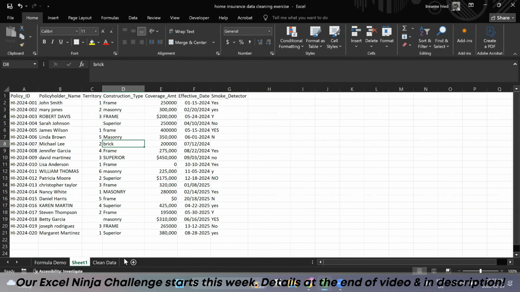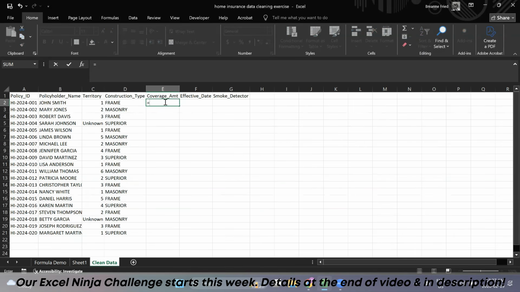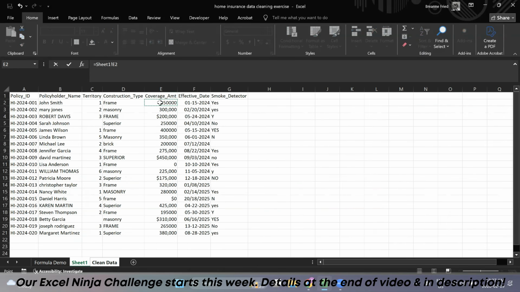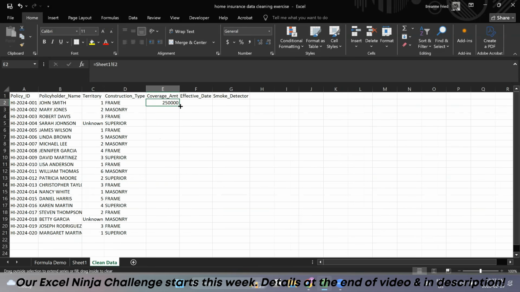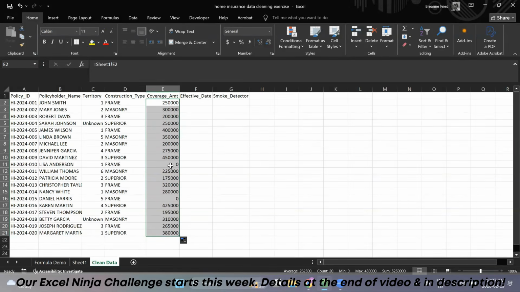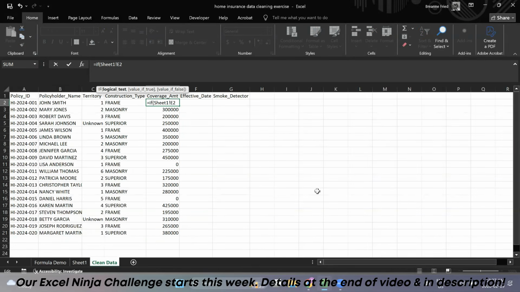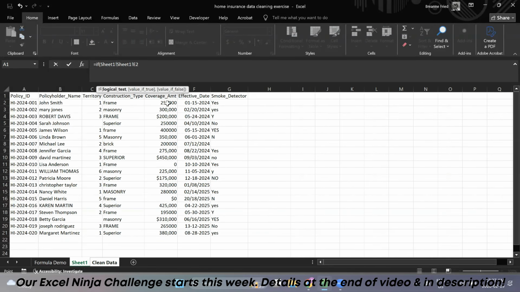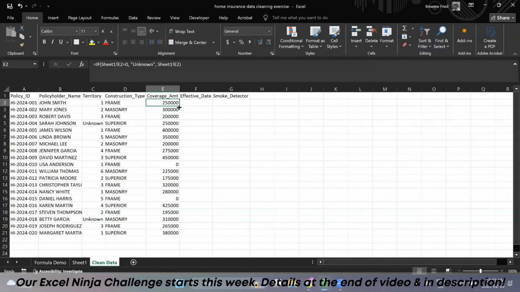Now for coverage, these values are really messy, but when you just copy them over using the equal formula, it formats them just how we want. However, there are some that are 0. Let's just put those as unknown again, because there always needs to be a coverage amount. So we'll use another if statement just like we did previously. If the value is 0, we're just going to put unknown. If it's not 0, then we're just going to pull over the exact value that is on the other tab, the Sheet 1 tab. All right, now those are working fine.